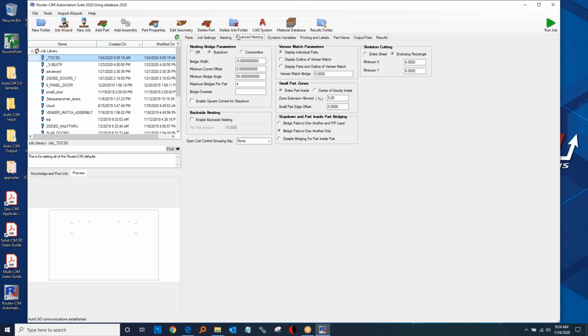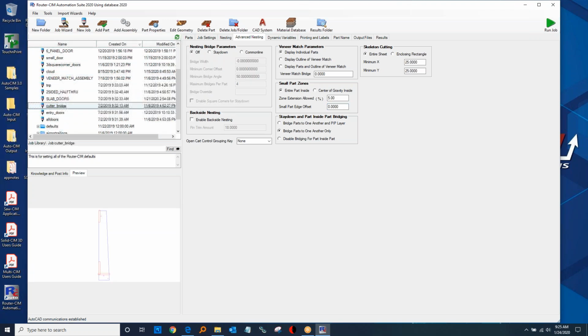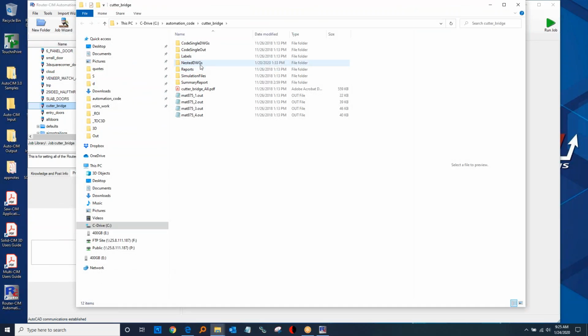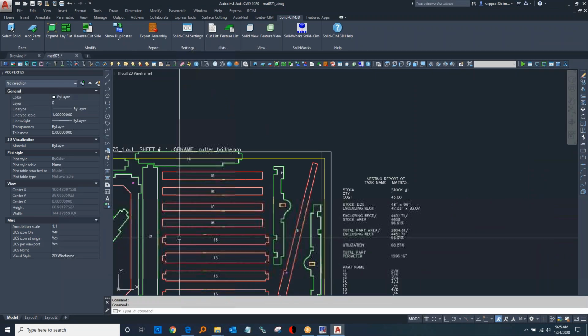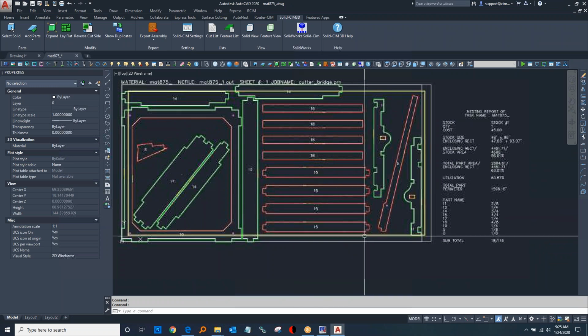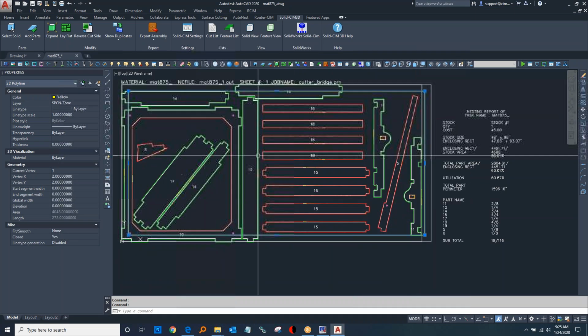Here's your setting where the parts can stay away from the edge by a certain amount. This is a great example for any time you want to make the parts stay away from the edge. Here's the example where the small parts are staying away from this 2-inch edge, and they have extra bridge around them, so that way they can have tabs, for example. The large parts are allowed to nest close together and go right up to the edge.